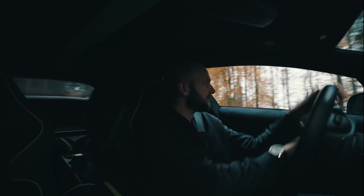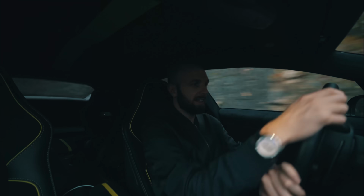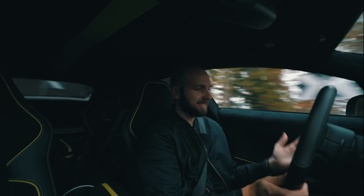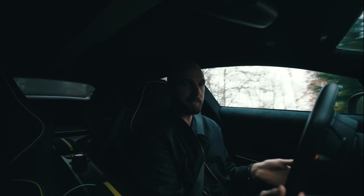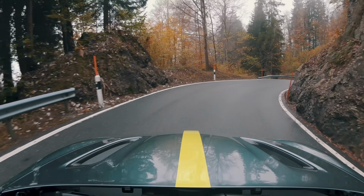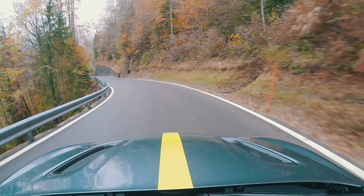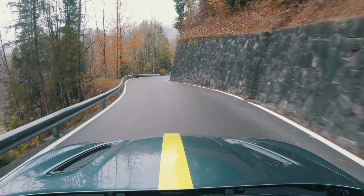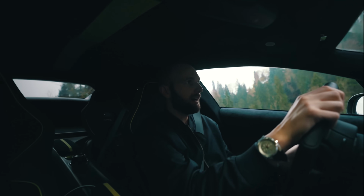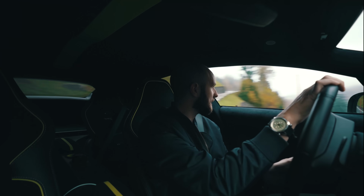What don't I like about it? Well, steering wheel, I just don't really like it that much. It's just a bit meh. It's just a bit boring. But I think that was the case on most Aston Martins. Myself, and I've heard a lot of other people complain about them as well, is the steering wheels. They're just a bit boring. I've got no complaints with the onboard computer system. It's got Apple CarPlay, latest technology. For me, it works super fine. But yeah, apart from that, can't really say many negative things about the car.